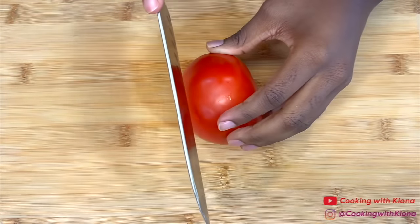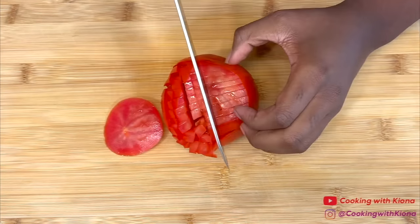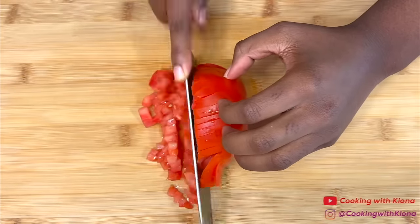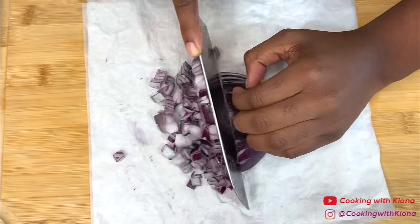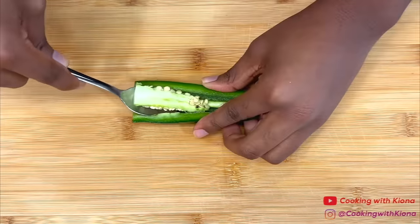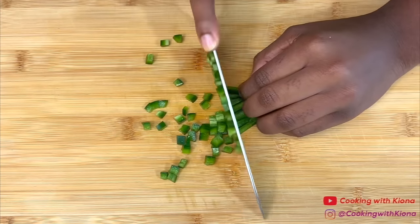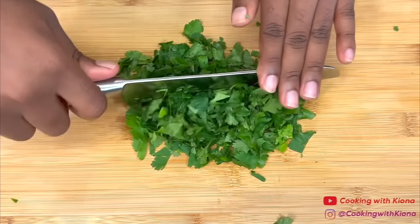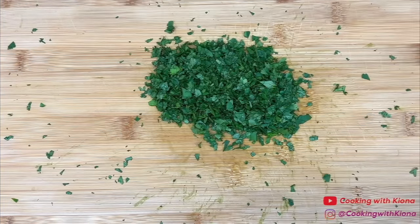We're going to begin by preparing our ingredients. First, dice one tomato. One red onion. And 2 jalapenos. Then finely chop some cilantro. When you're finished, set your ingredients to the side.